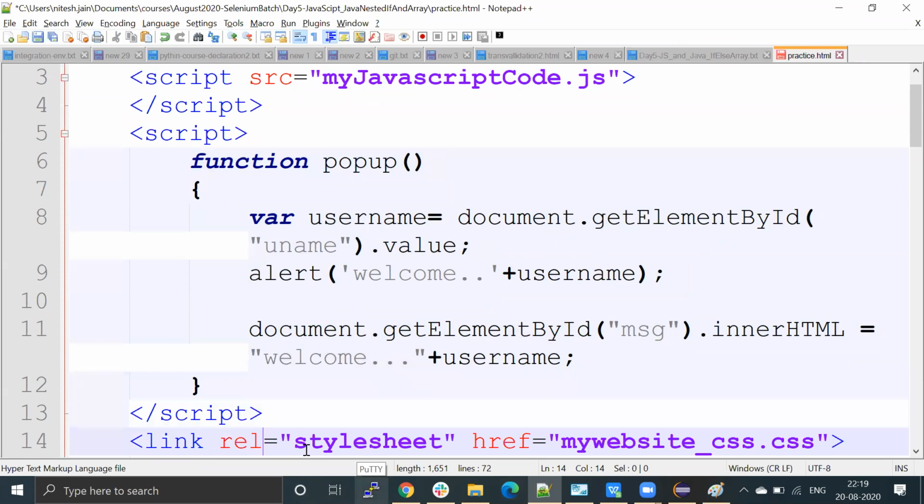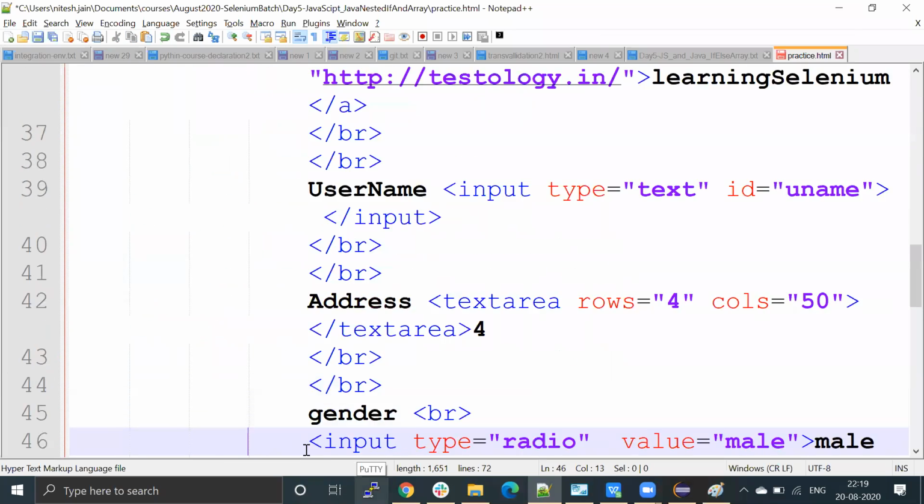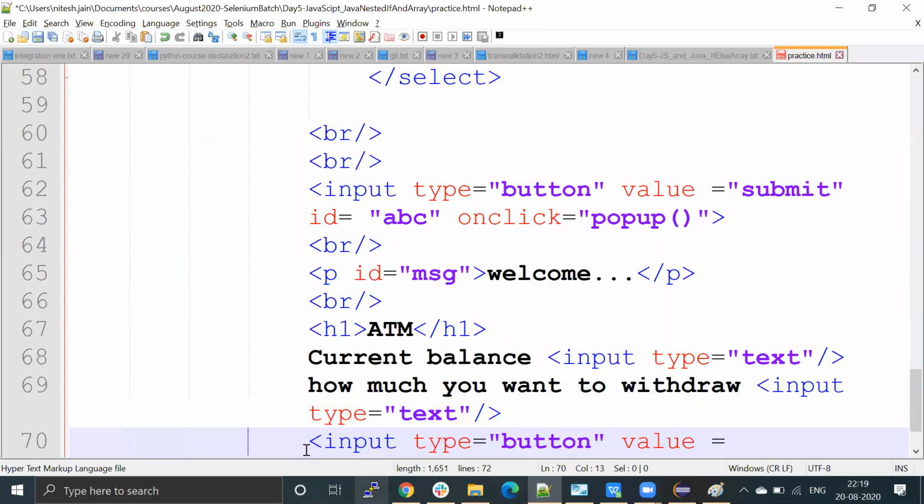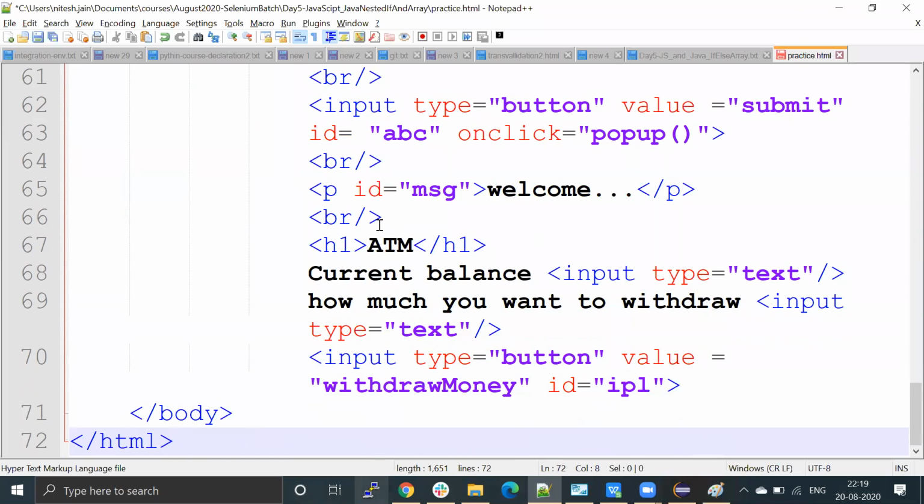Another one is like capturing the balance amount which we will put. So here is the current balance. Now whatever amount you want to capture, you have to provide an ID here.